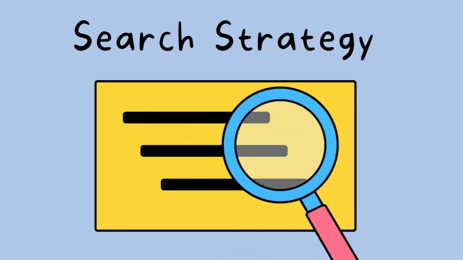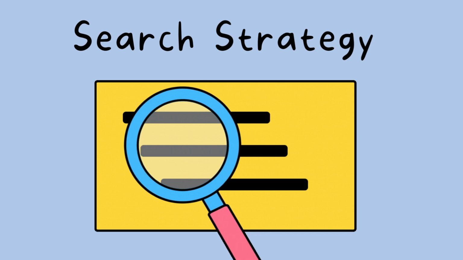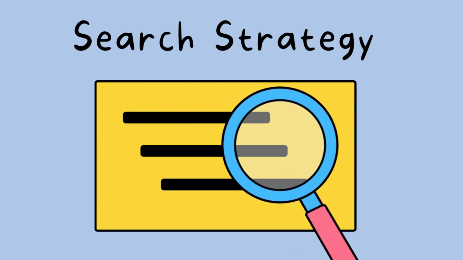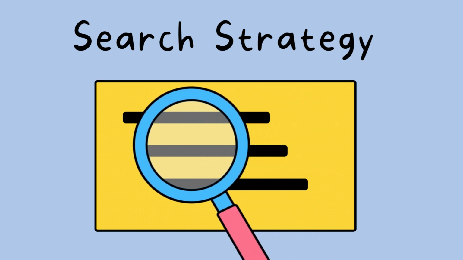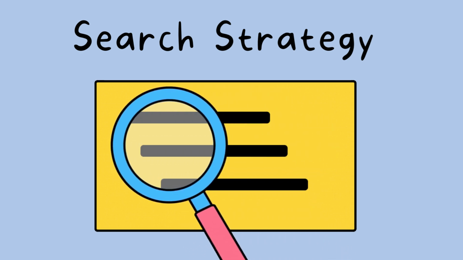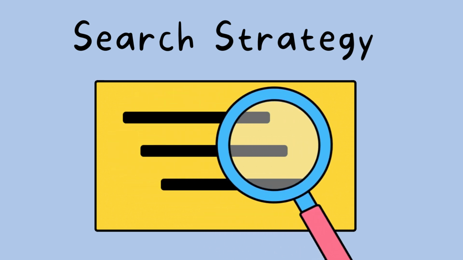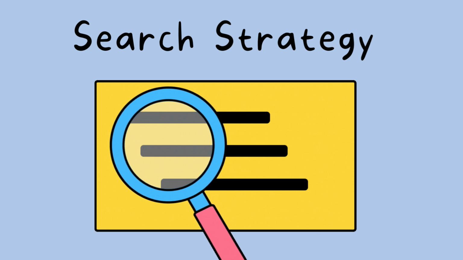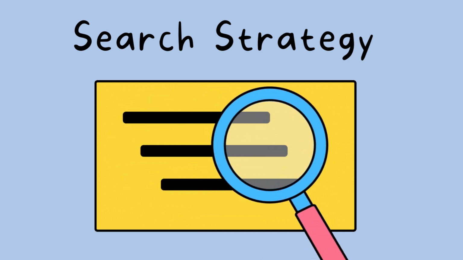Today's lesson will be about search strategy. These are going to be about the best ways to effectively search for things online. This is an important skill to have in real life, especially if you're heading towards higher education. You're going to be conducting a lot of research for assignments, papers, and projects. With that in mind, today's lesson will teach you how to effectively search and create successful search strategies.